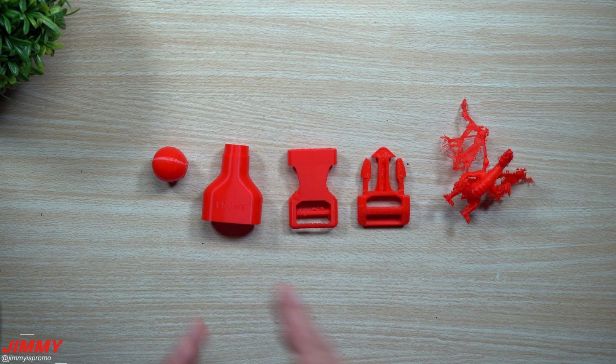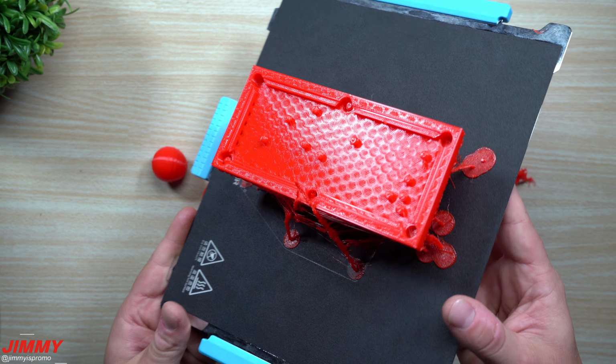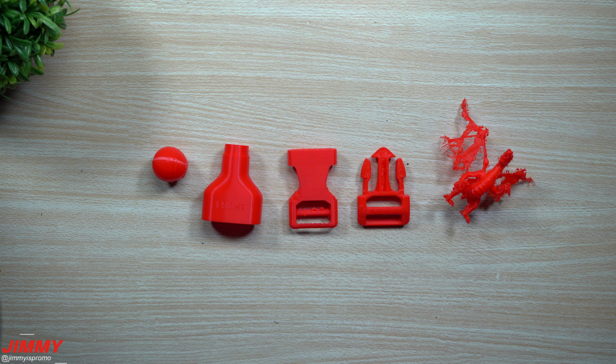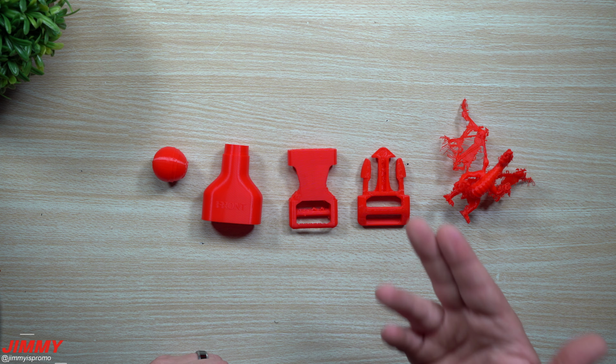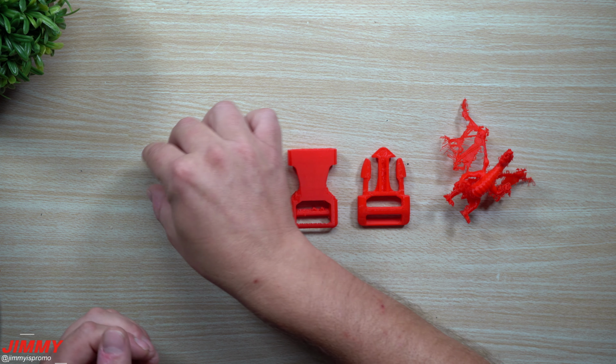So here's everything I've printed so far, in order of the print, and I do have another one over here that's much larger. I just wanted to show you guys pretty much the outcome of everything that I've printed as a beginner. I am still learning, and I'm trying to figure stuff out, between printing it standard, printing it as fine, changing the temperatures of the print, and everything else.